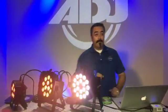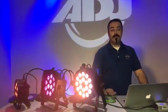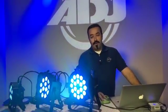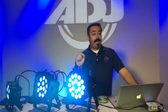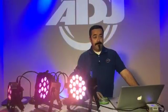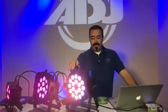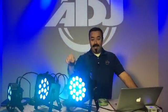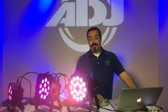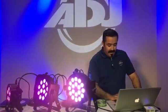Okay? So I think what they're trying to say is how much wattage is the UV. So if you take that 12, divided by 6, it's 2 watts. Oh, okay. So you're asking the wattage for each individual LED color, because that's a 36 watt LED. So for the whole part, you multiply the LEDs by the amount of watts, and that's how you get it. Or you divide each LED's power by 6, and that's the wattage per color. It's a good question, guys. Keep them coming.